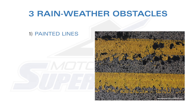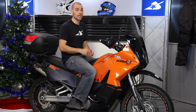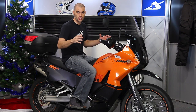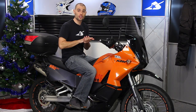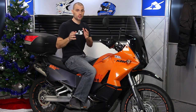The first obstacle is painted lines. They're on every road, and in the summertime we don't notice them — but in the winter, those painted lines, whites and yellows, become like ice. Really pay attention, especially when the bike is tipped over. The second is anything metal: manhole covers, train tracks, and those large metal plates in construction zones all have less grip than asphalt. The third is standing water — not just the sheen of water everywhere, but puddles where you might hydroplane. One good tip: watch for beading water, which indicates oil underneath, making it even worse.